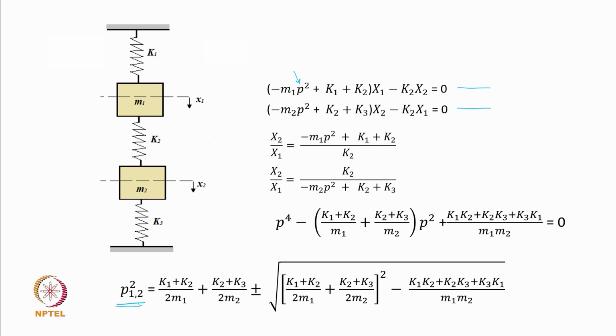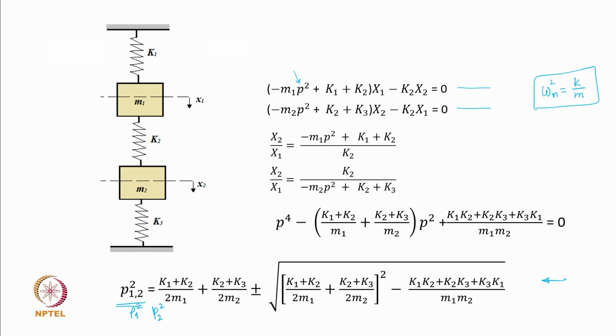That means if you substitute for K1, K2, M1, M2, you get the two natural frequencies of the vibratory system. So, of course, P1 square is going to be the first squared natural frequency, and P2 square is going to be the second squared natural frequency. You remember that by solving the single degree of freedom system equation, omega n square was k over m, right. So, that is the only natural frequency that we got for a single degree of freedom system.